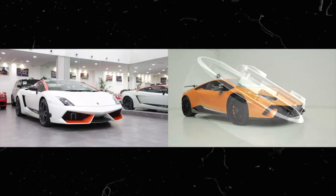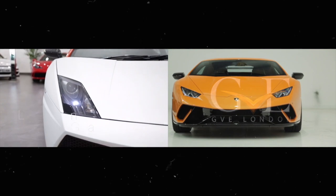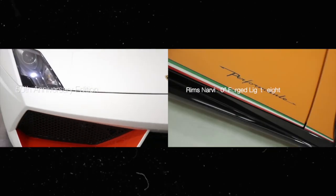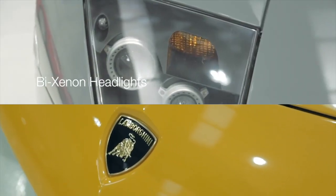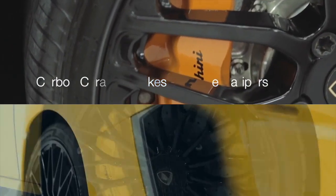So obviously you've got the design features which are completely different on the Huracan and the Gallardo. That goes for the standard and the Performantes or Superleggeras. On the Huracans, you've got a completely different design on the lights. They've tried to stick to what the Gallardos were doing, but they've gone for a bit more of a sleek look. I guess you can see the same comparison with what Lamborghini did in their V12 Murcielago and their Aventador. Tried to keep the styling similar, however gone for a bit more sleek cut. Now that's what you can notice on the Huracans.